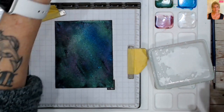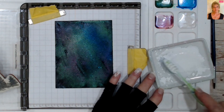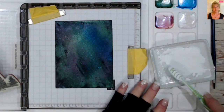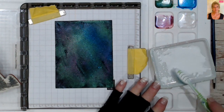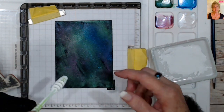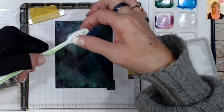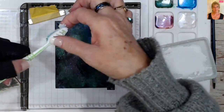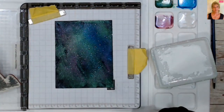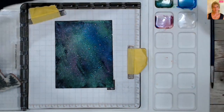Take our toothbrush. Remember, we used the toothbrush. Just activate that white a little bit. It's on there. That's why I never clean this, because then I always have white. Okay, we're going to take our toothbrush, and we're going to flick some of our stars on there. Remember how to do that? Look at that. Stars. Done. Coolness. All right. Set that aside.